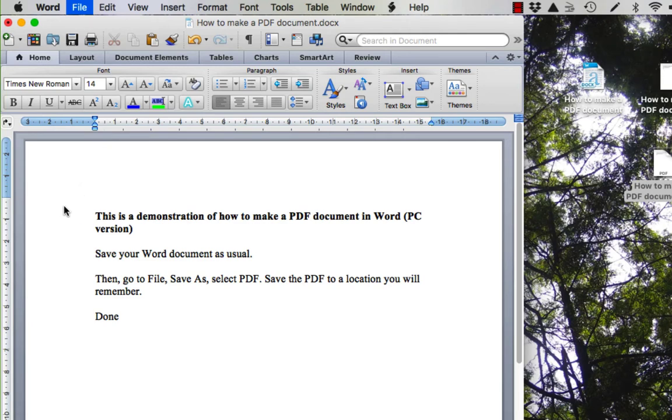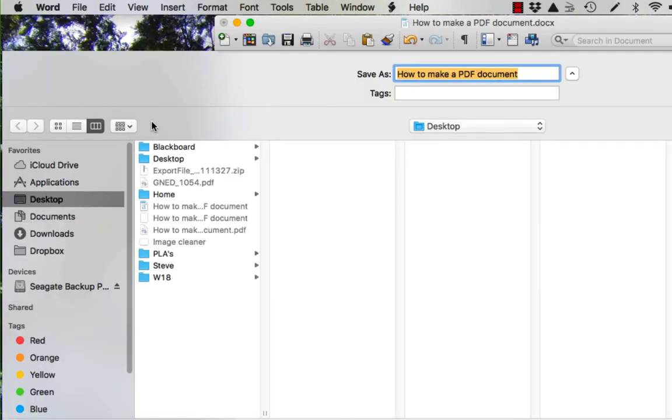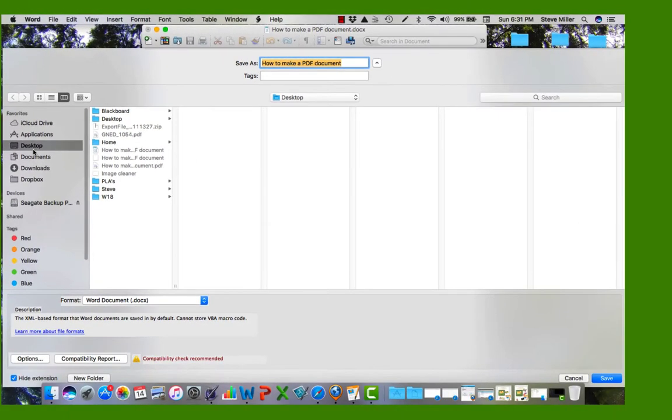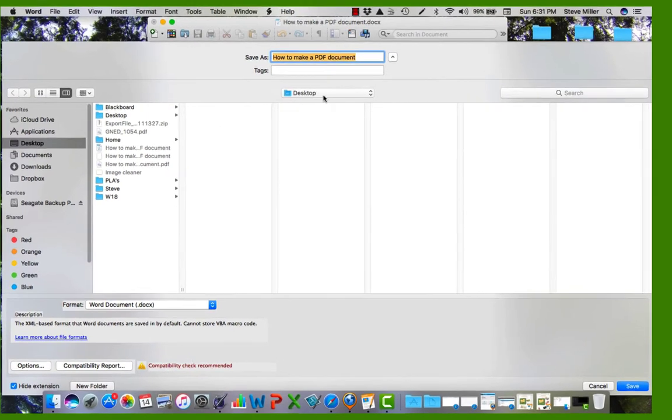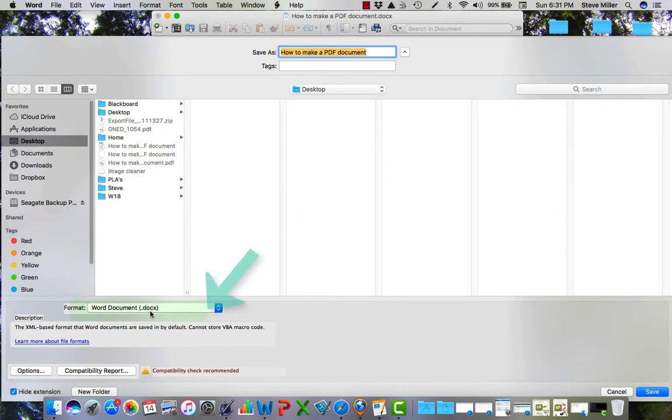Yeah, it has to think. I have an older Mac here, and it has to think because I've just finished using Pages. And so there's the document. I'm going to put it into desktop. I'm going to save it. Now here's where I've got to change it. See how it's a DOCX down here?